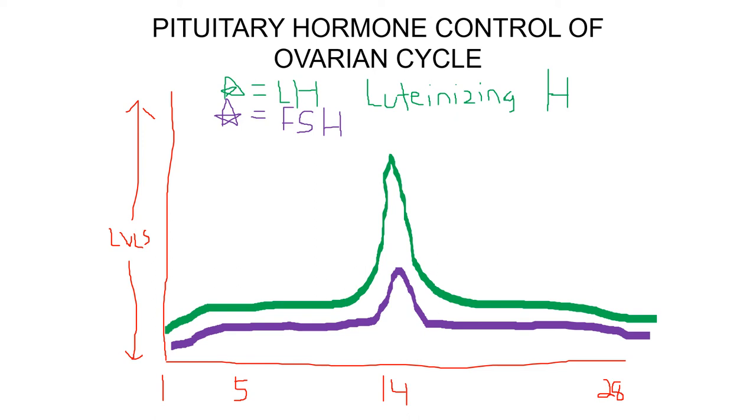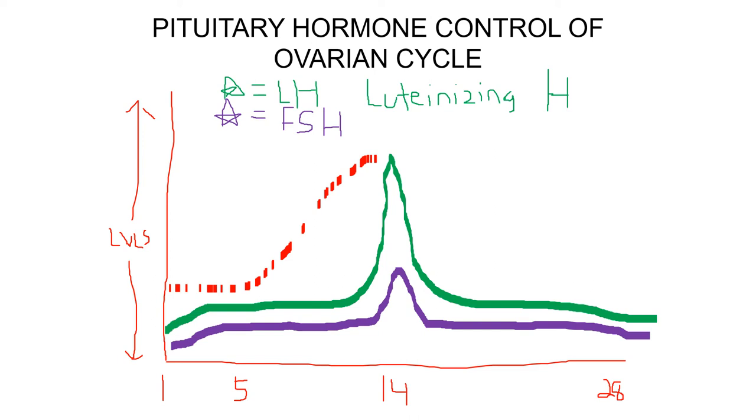Estrogen, what I'm going to do is draw estrogen now in kind of a thick, let's do red. Yeah, red. So remember, estrogen kind of looked like this. It was level, level, level, level. And then as soon as the period stopped, it started shooting up like this, right? And it hit its peak, its tip top at day 14. Now that's important because as these estrogen levels rise, that's going to cause the cascade or this domino effect of the LH and the FSH reaching that pinpoint top of the mountain mark on day 14.